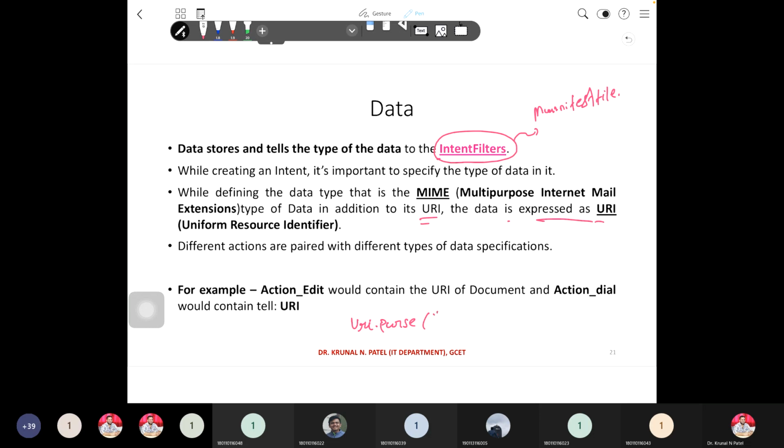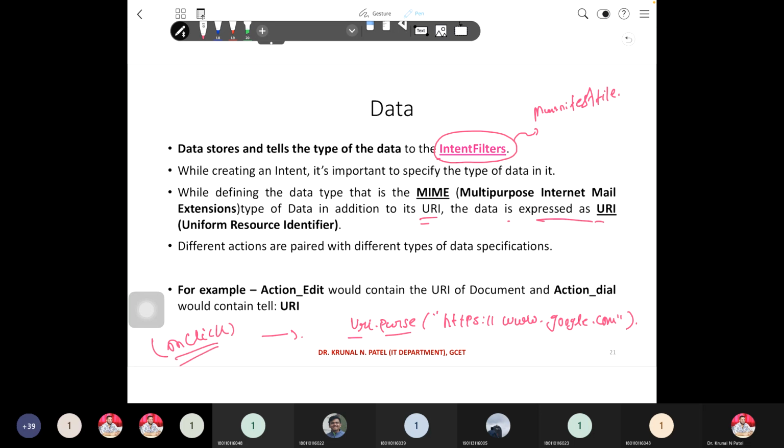Suppose I want to open the web browser, and I want to open google.com. So with Uri.parse, I'm going to parse https://www.google.com. I just need to write only one line. You won't believe that. I just need to write only one line in my on click event.